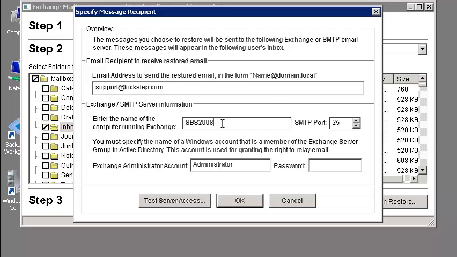Typically, it'll be pre-filled in for you. And last, you need an account that has the right to send the email to the mail server. This is usually a user within Active Directory that's a member of the Exchange servers group, and then enter their password. And you can test the server access by sending a test message to it. We will just simply go ahead and store this.